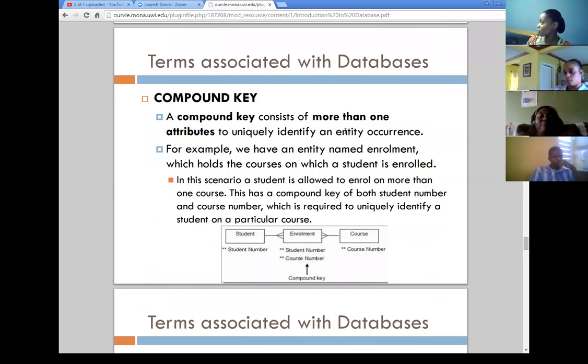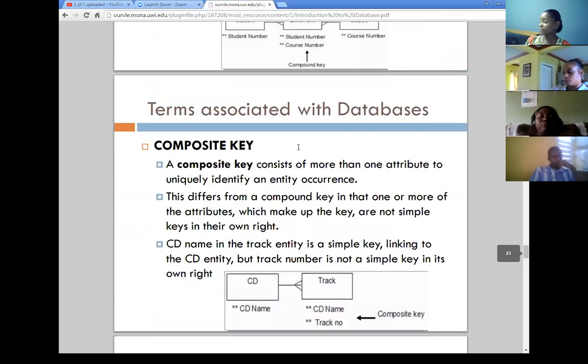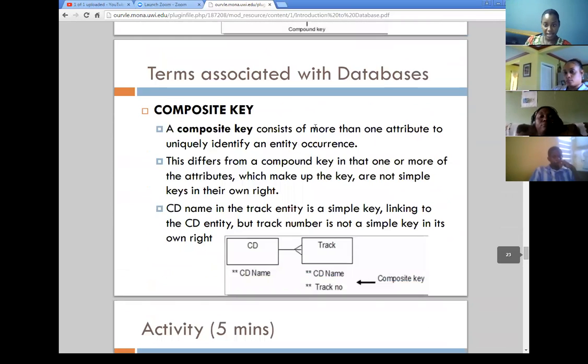Like when we saw we had an entity with more than one attribute making up the primary key. That is your compound key. Then we look at the composite key. And the composite key, again, is more than one attribute uniquely identifying the entity's occurrence.